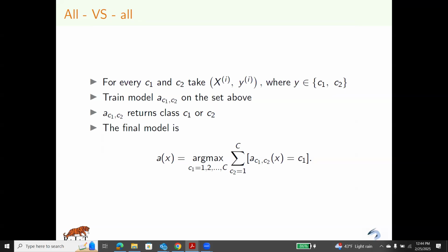So we build all these combination classifiers, and then we count how many classifiers classified our point as class 1. So this is the sum. Then how many classifiers classify this point as class 2? How many classifiers classify this point as class 3, 4, and so on? I will stop here. And then we choose the class with the largest sum.